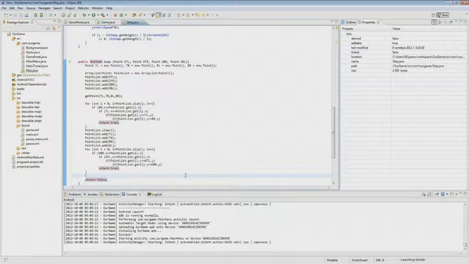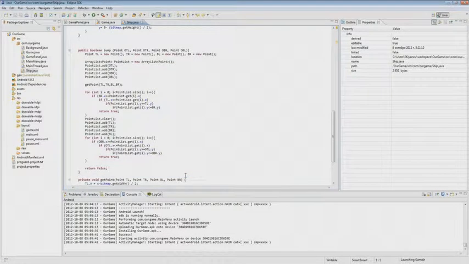Then, we cleared the array and added the points. Next, we check again for the collision. So, we've described all the class methods and wrote our very own spaceship class.